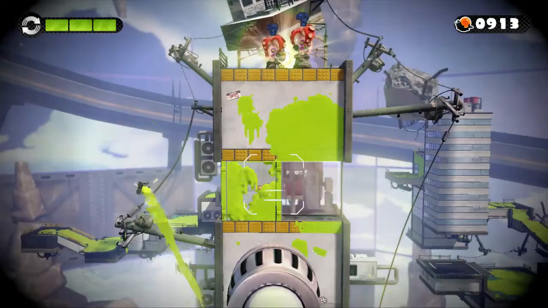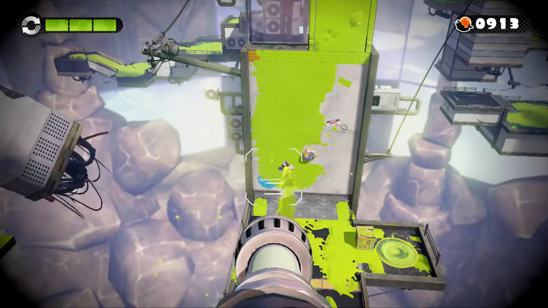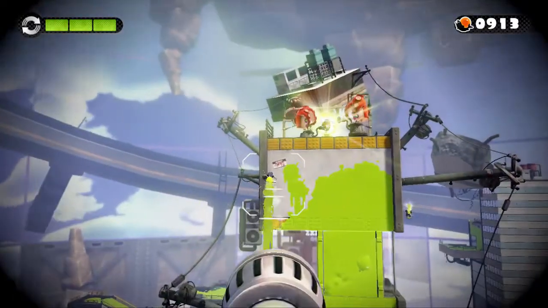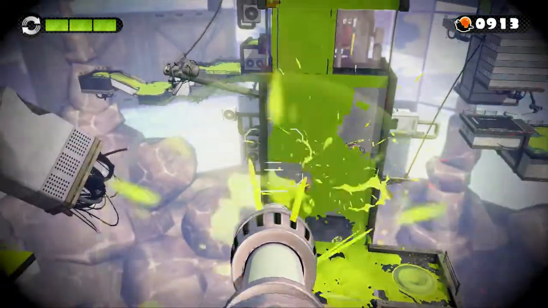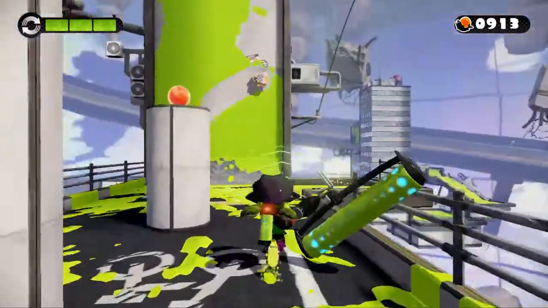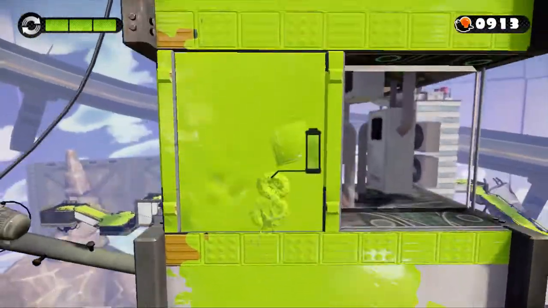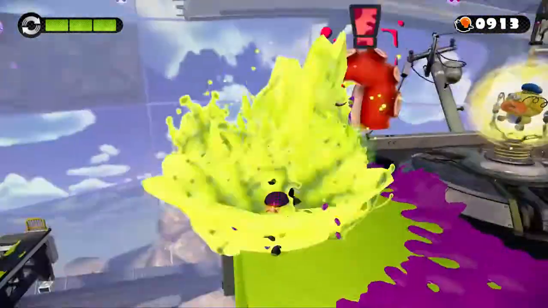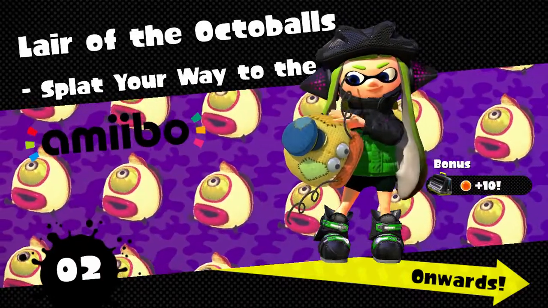Okay, I realise I don't have to do that bit. I hate these things that suck the paint off the walls. They're a pain in the arse. There we go. Mission done. These also seem to be taking as long as the Inkling Girl Amiibo missions.